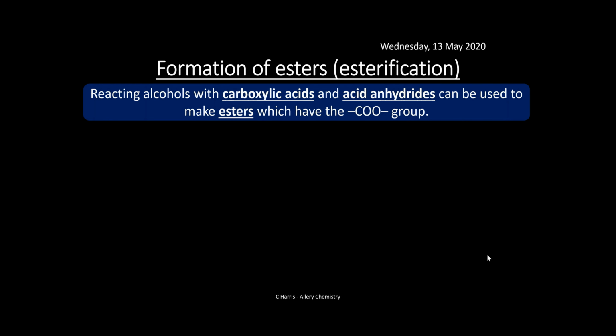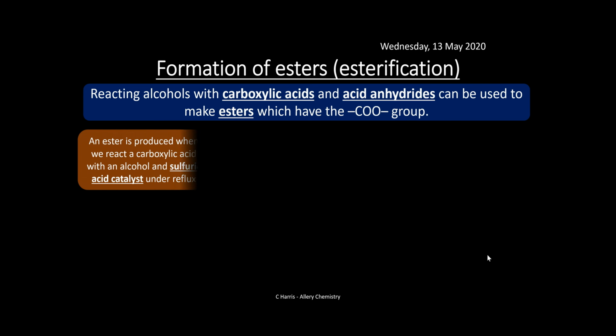Okay, so formation of esters. This is an esterification reaction. You might have done this in the lab. If you're in a school or college, then you might have actually made esters using this method. If we react alcohols with carboxylic acids and acid anhydrides, they can be used to make esters, which have the COO group in there.